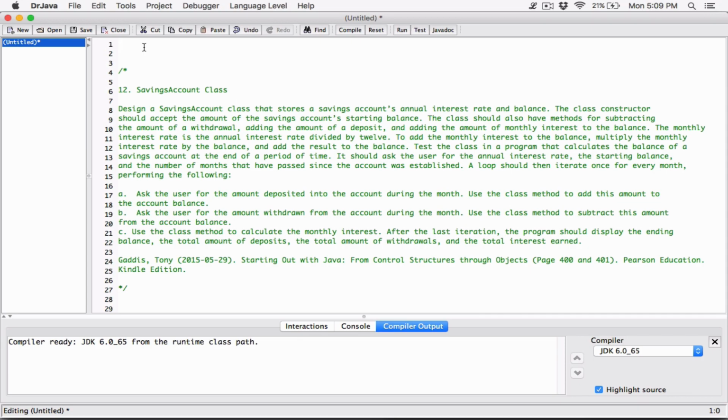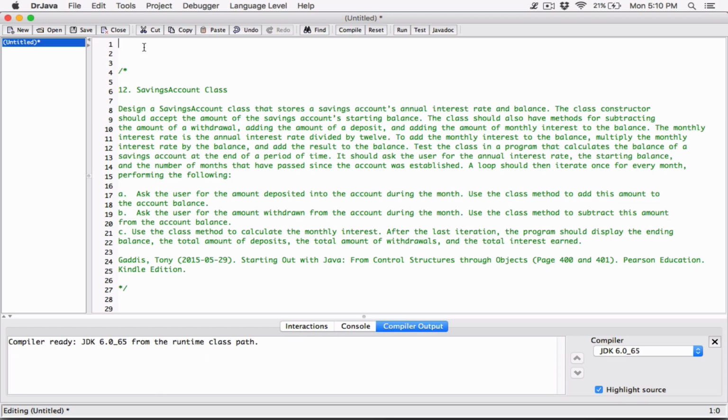Use the class method to subtract this amount from the account balance. Use the class method to calculate the monthly interest. After the last iteration, the program should display the ending balance, the total amount of deposits, the total amount of withdrawals, and the total interest earned.